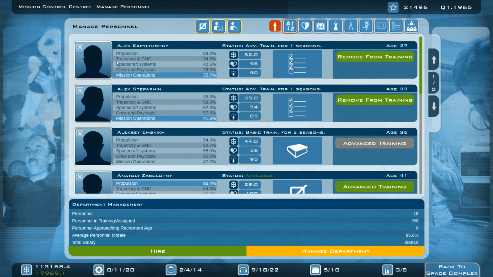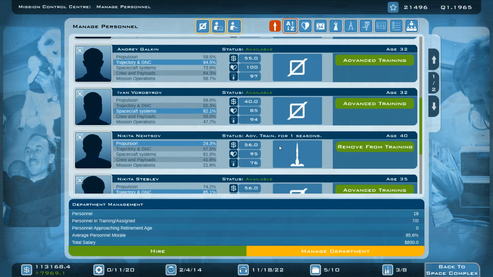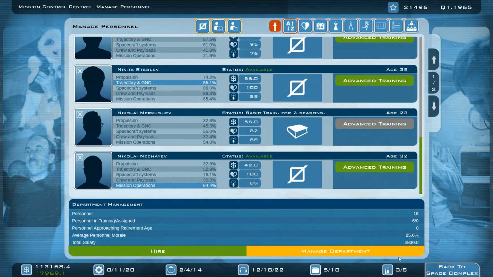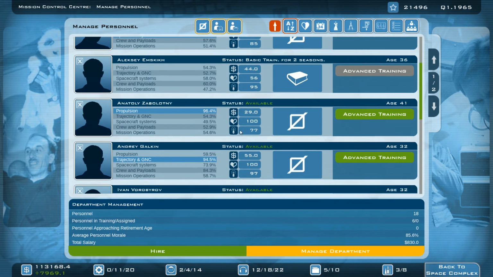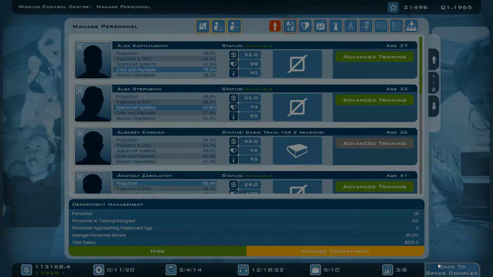And now we are going to launch two men into space. So remove, remove, remove. That gives me 12. I think I need 13. Yeah, because it adds. So I don't know. We'll find out.